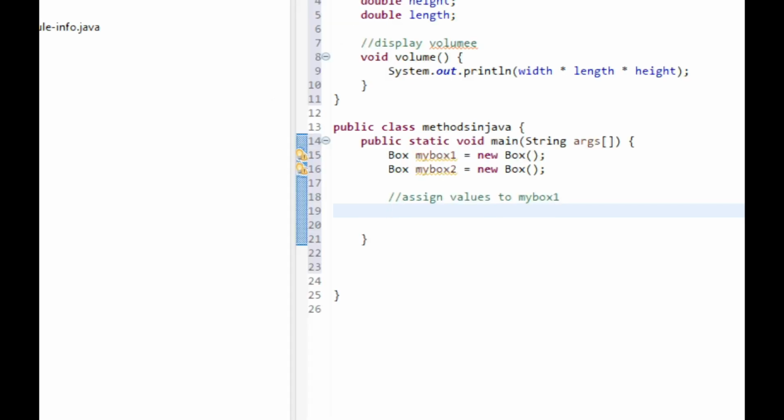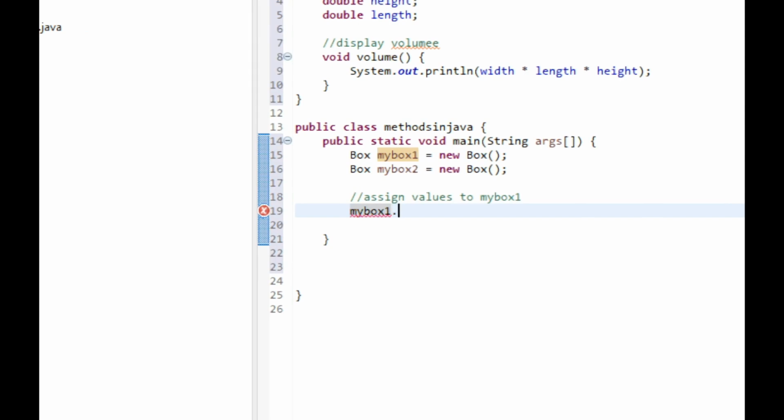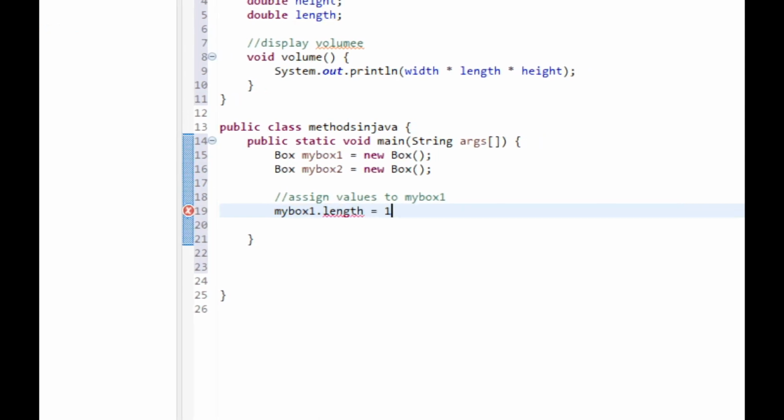To do that, we say myBox1.length, we can give it 10.